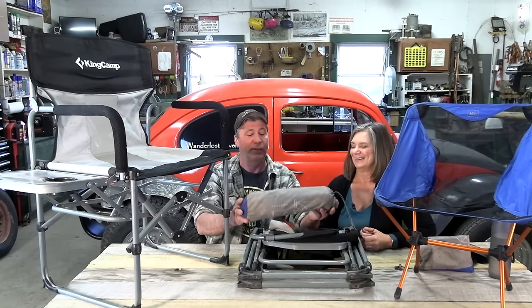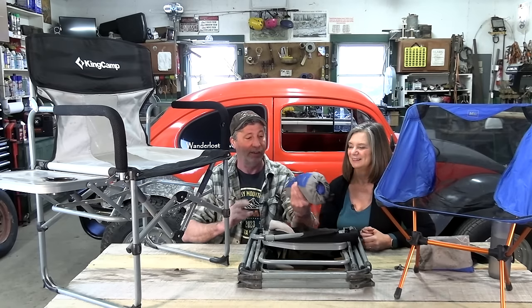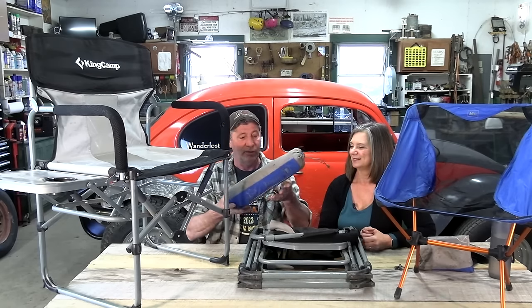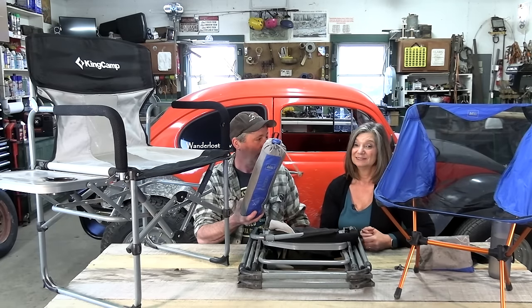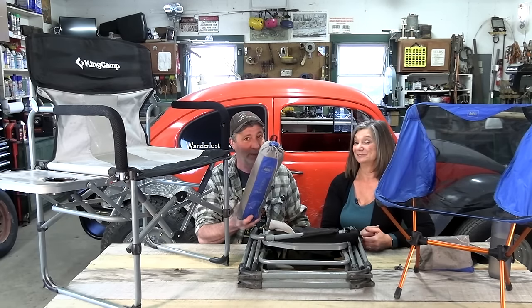Look at how little they are. This is a chair in here, and one of those chairs. And it doesn't weigh hardly anything. So lightweight. So these are the ones we're taking? They're the ones we're taking. All right, on to tables.